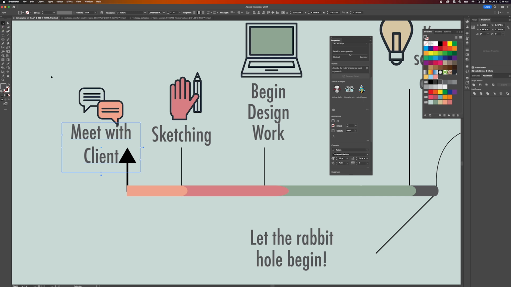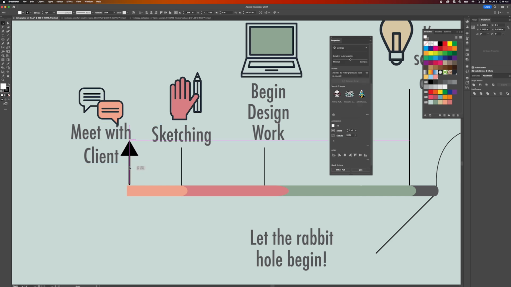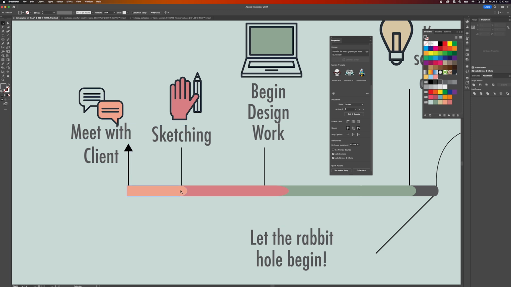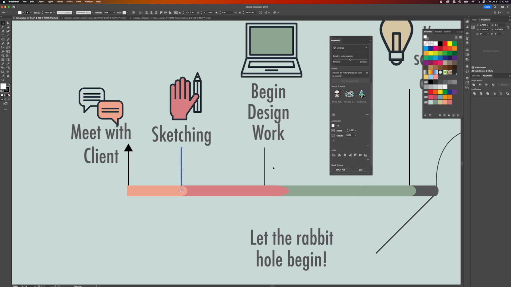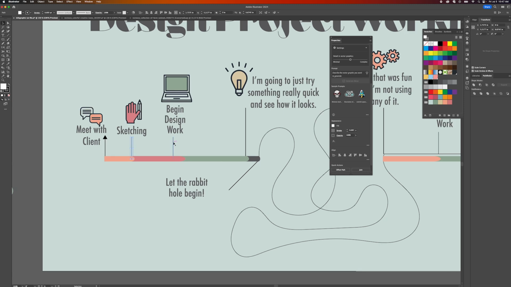So what I'm going to do here is I'm going to move the arrow to a little bit better position. I'm actually going to, I think this might look better with just a stroke of 1. I'm going to like that a lot better. So what we can do is choose all of the other ones in the entire infographic. So we're going to shift select all of these.